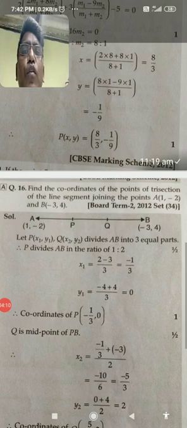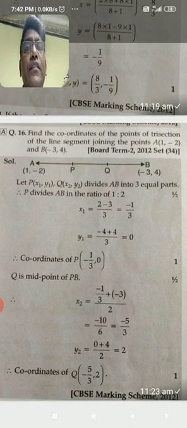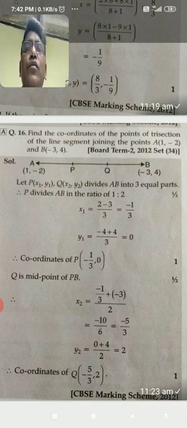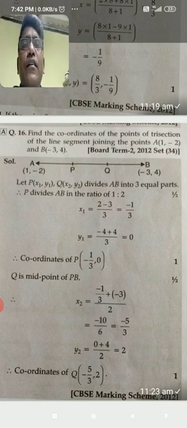So I will go to one more sum. It is also very important. I have taken many sums on the section formula. Why have I taken them? Because a 3 marks question will be asked on the basis of the section formula, and a 4 marks question will be asked on the basis of the area of a triangle, that is coming in the next revision part.